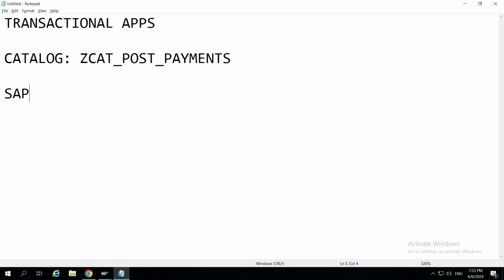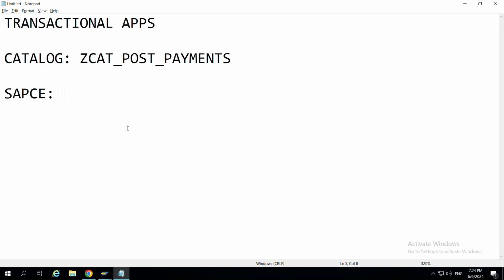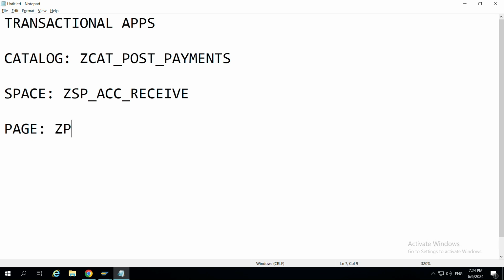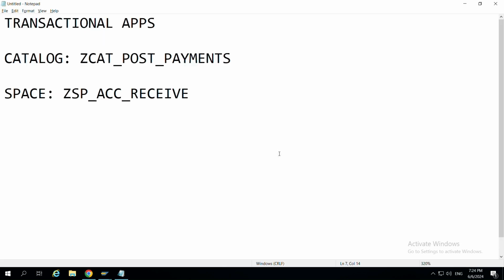The space will be accounts receivable, and the page will be ZPG payments and clearing.